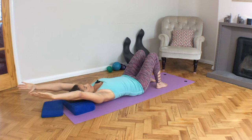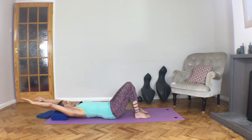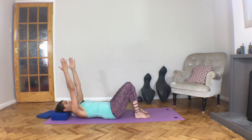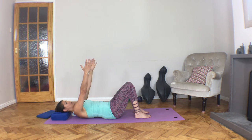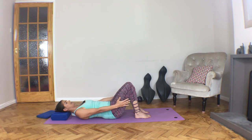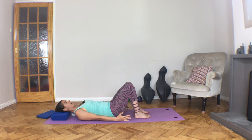Stop wherever's comfortable for you. Let the head relax, no tension in the neck. Turn and turn and turn and turn. Keep reaching those fingertips away from you as you bring those arms. Reach, reach, reach, reach, reach back to center and down.